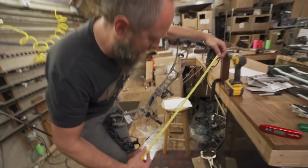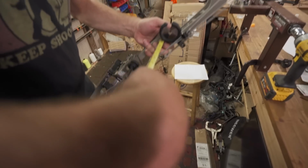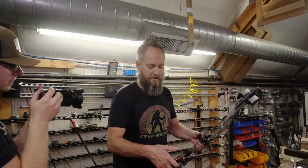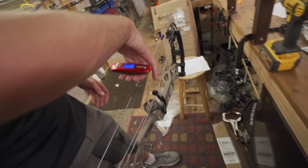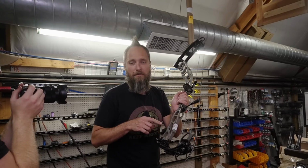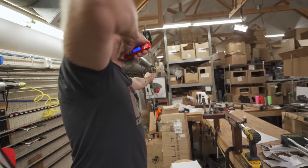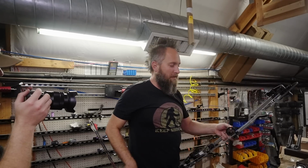32 spot on there. Let's see what our brace height looks like. Spot on 6. See what our hanging weight looks like. Coming up at 5, right at 5, with a rest with a little vibration dampening stabilizer on it. So that's probably about 4.5 if you took that off when you weighed it. Let's see what it scales out at here. 71.4, so we're a touch heavy. Not terrible. Let's see how this thing feels.